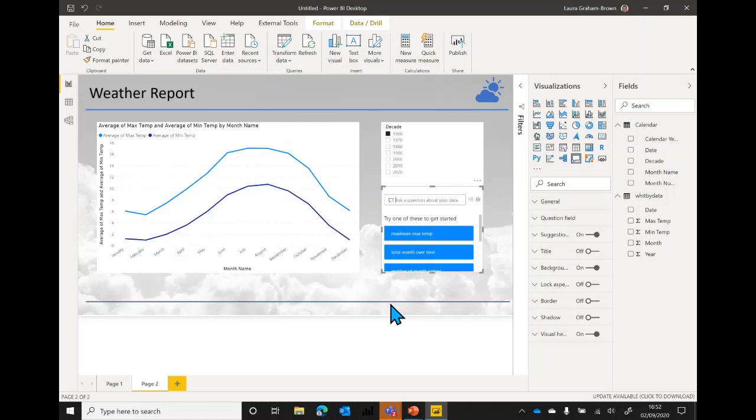Okay, so I can put in list Whitby data with, I just spelt Whitby wrong. List dates with highest max temp.